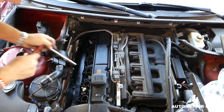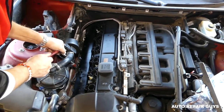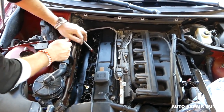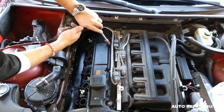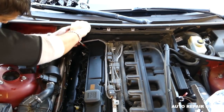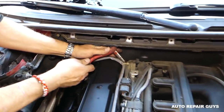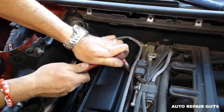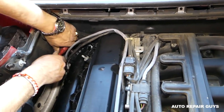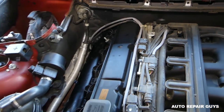You can do the ones in the middle that are the one holding the ground wires. You can see there for the ignition coils. This seems to be the original gasket. I don't think it's ever been replaced. You can see there is one more inside there towards the very last ignition coil. Now we have two in the corners that are a little bit hard to reach. You can see them right there. So we'll get those as well, and the one in that corner. This is by the AC line, so it's a little bit inconvenient.